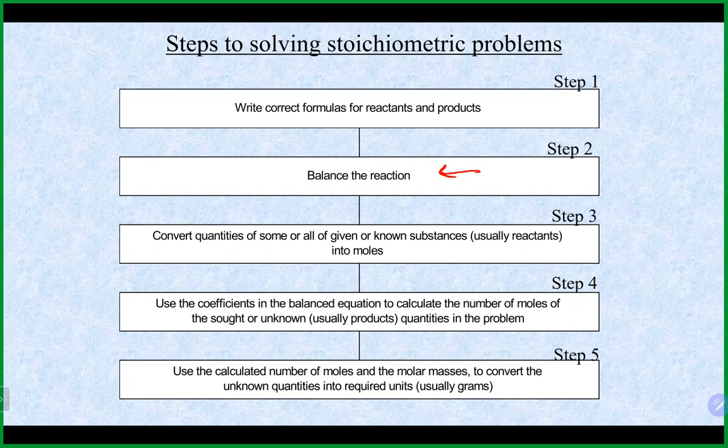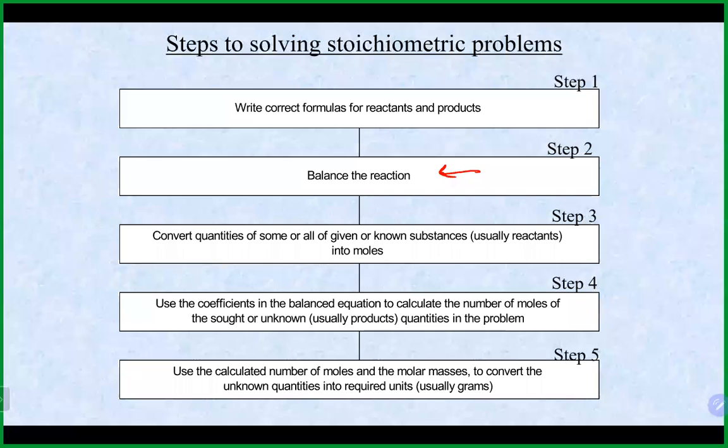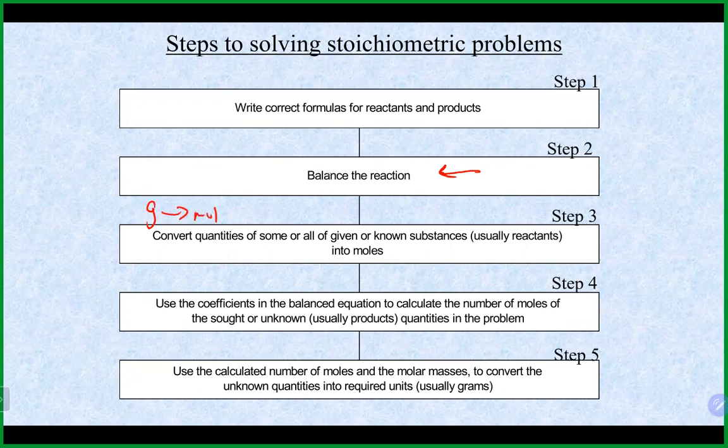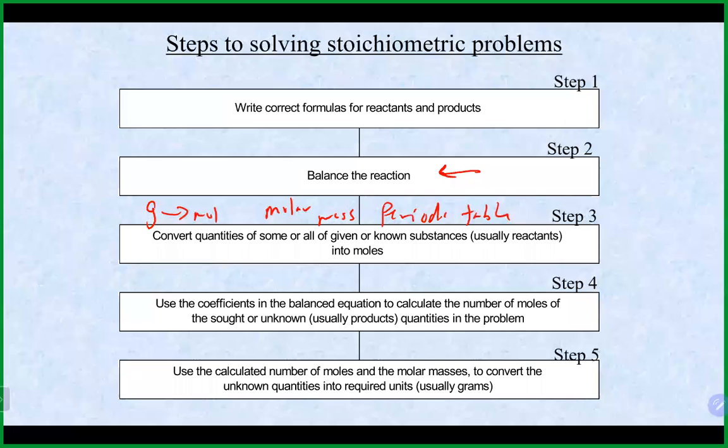Next, you want to take whatever they gave you and pretty much get it into moles. A lot of times you're given grams and you have to go grams to moles. And once again, that is the molar mass from the periodic table. That allows you to do that. And the reason we really need to get everybody into moles is because we're going to then go to the equation. We're going to use those coefficients and find the mole to mole relationship. And that is going to allow us to do the conversion that we need.